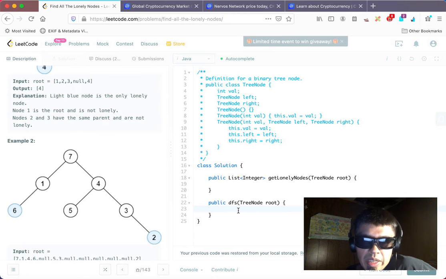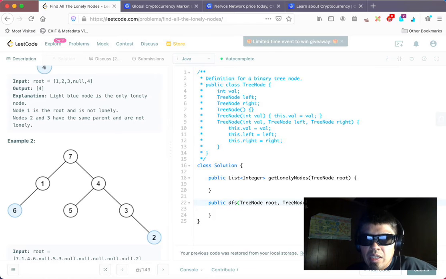When you do a DFS through a binary tree, in the standard form, if you're doing a pre-order, post-order, or in-order traversal, you are only paying attention to the next node, and the next node has reference to its children. So in this case, I think we'll need to have a parent node. We need the reference to the parent node, and we need the reference to the sibling.